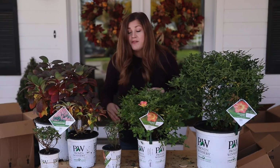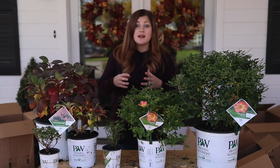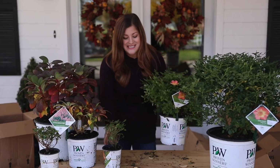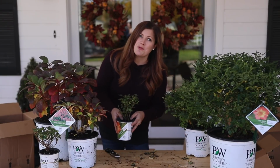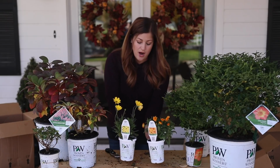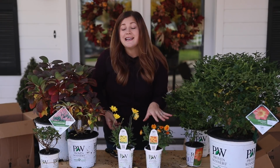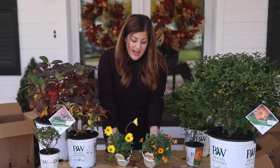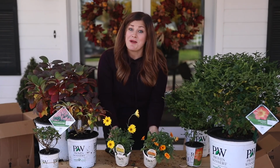And also, I do have a couple annuals I want to show you as well, because you can order annuals in grande size. I didn't have them in boxes today, but I had some shipped about, I don't know, a week, 10 days ago. So I just wanted to show you what they look like. They are beautiful. We've got a Lady Godiva calendula right here. This is a Bright Lights yellow, and they came in just absolutely beautiful for some of my fall plantings.